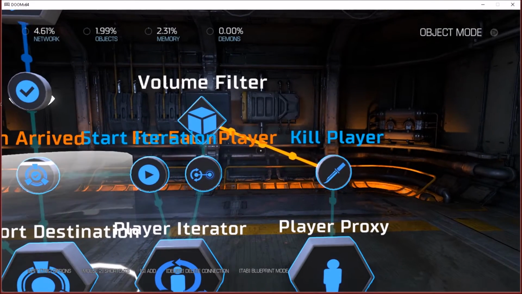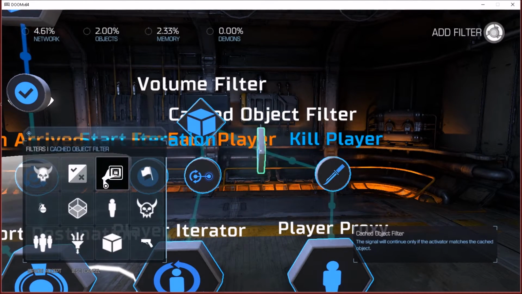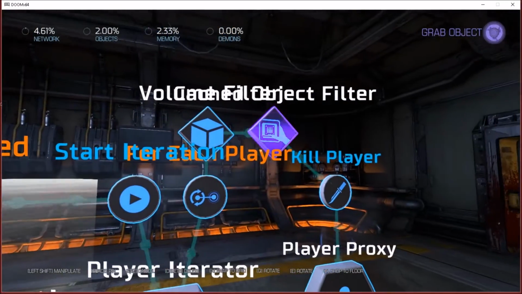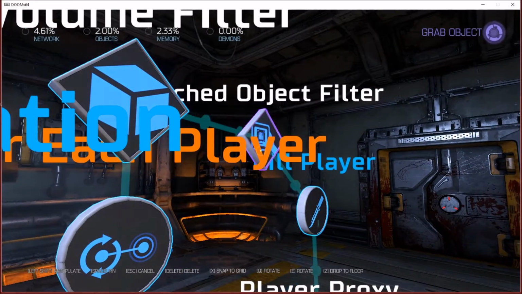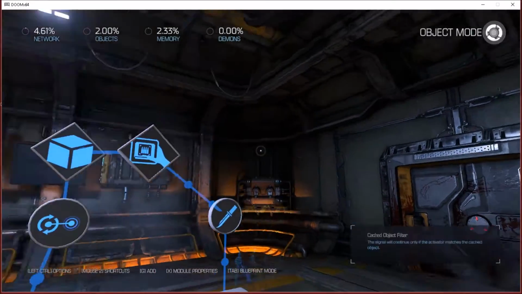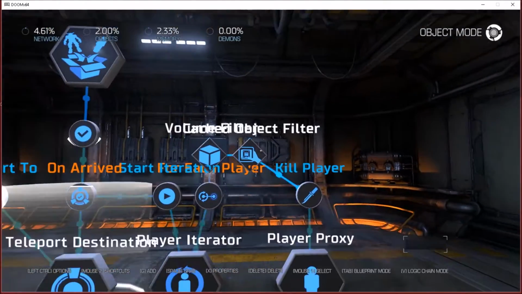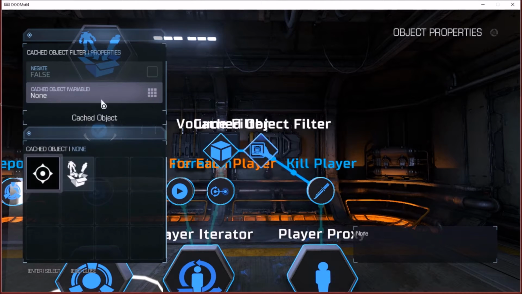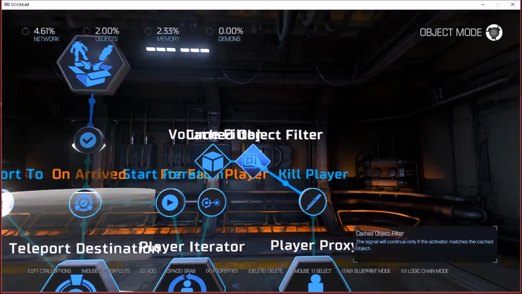So I'm going to hover over this part here and add another filter. It's going to be the cached object filter. In the settings of this filter, we're going to set the cached object variable to teleportee, and we negate it.